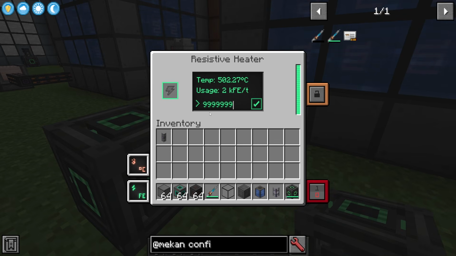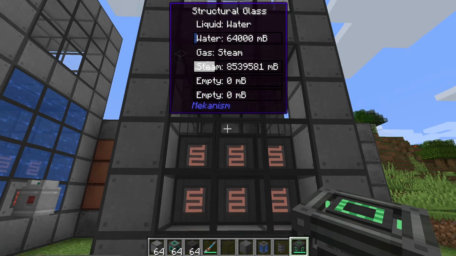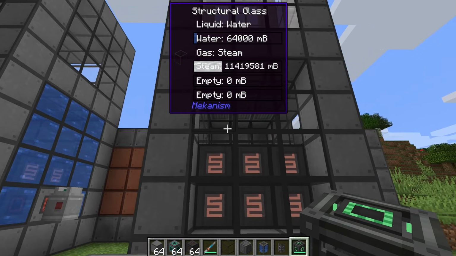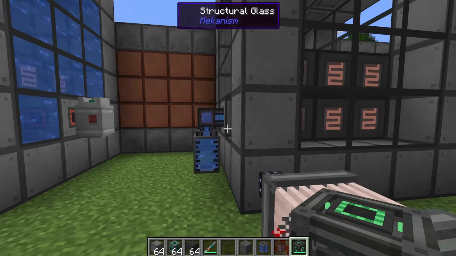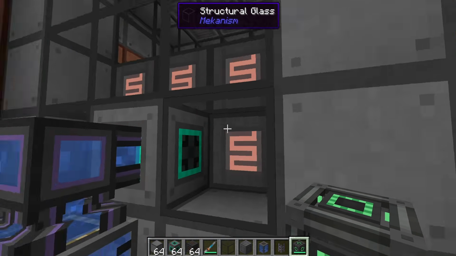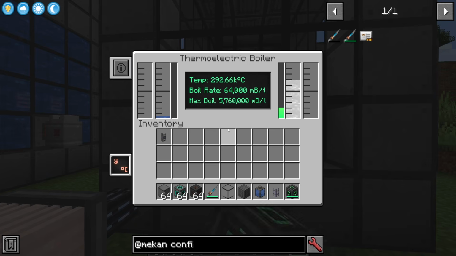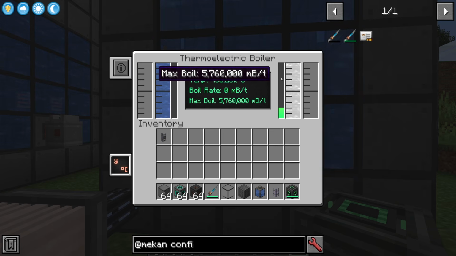Now let's make this really, really overkill. Let's go 9999999, maximum energy we could possibly get out of this. And as you can see, there's actually not enough water being pumped into here, even with creative energy. So at this point, if you ever actually were getting enough heat in here, you would actually need to have a couple of creative tanks probably, and a lot more valves to actually pump the water in quick enough. But as you can see, the tank is filling up very, very quickly, and we're getting our max boil of 5.76 million, which isn't actually our max boil here, as you can see here.